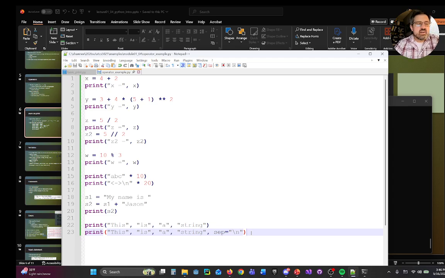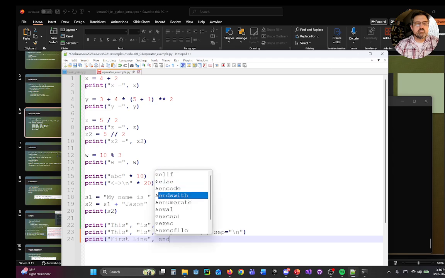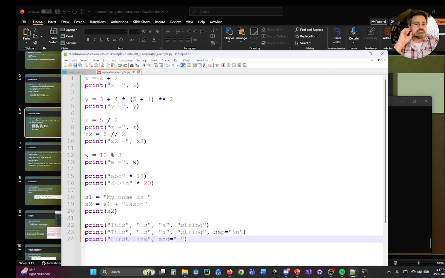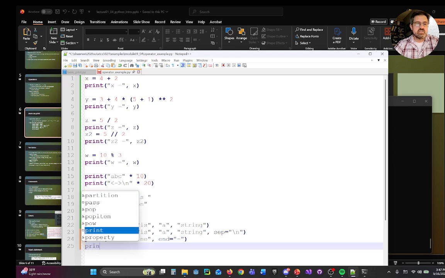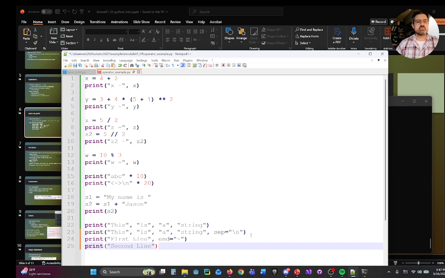The end is kind of a little bit like that. Normal behavior with the print statement is after it's printed all of your stuff, it puts a new line in there. But if you don't want that to happen, do like a dash. You can't really see this until you do another print statement afterwards.